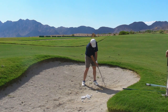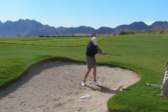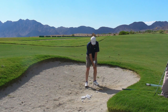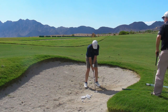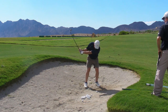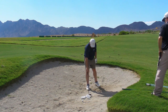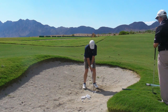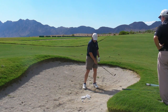And again, you want to stay on that left side. Don't rock to that back foot. And you can have a little more wrist hinge. Just a little more wrist hinge. The only thing I want to see you do now is finish high and splash the sand onto the grass. Good. That's all I want right now. Just keep repeating that until some memory starts taking place. Finish high, splash the sand. Finish high every time.